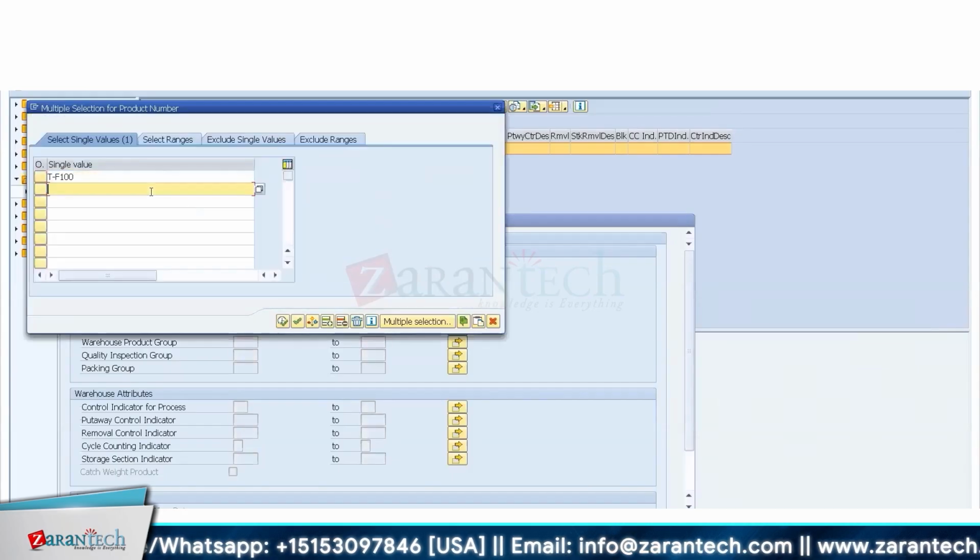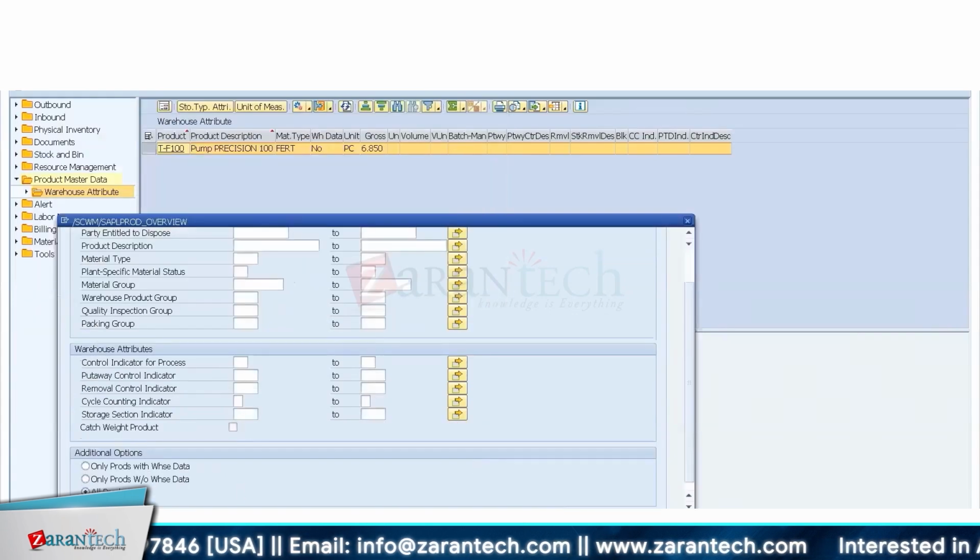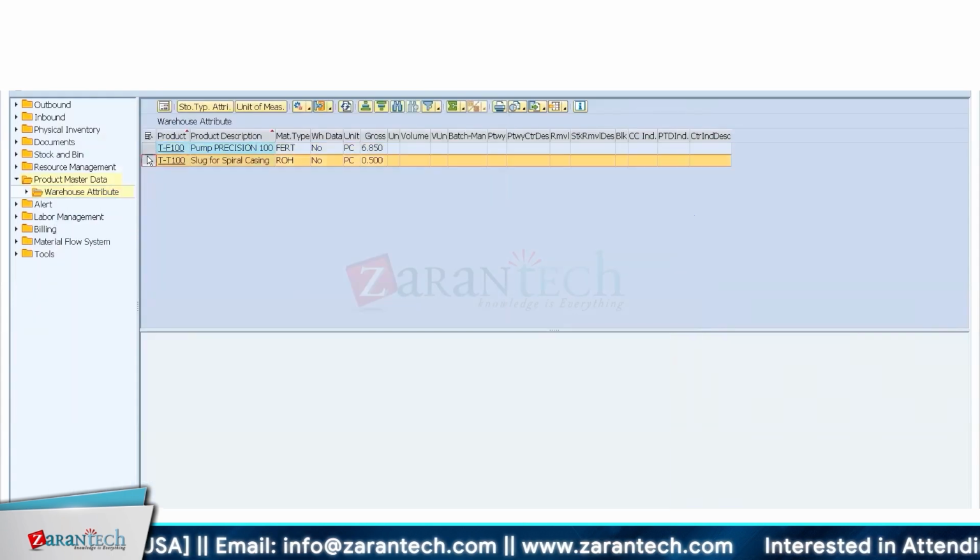At what level is it looking, if it's not extended to my warehouse? At plant level? Here, even if I have not extended the product in MM01, it will still come over here. If you have extended it to your plant and to your distribution, it will look into that and bring it up here.